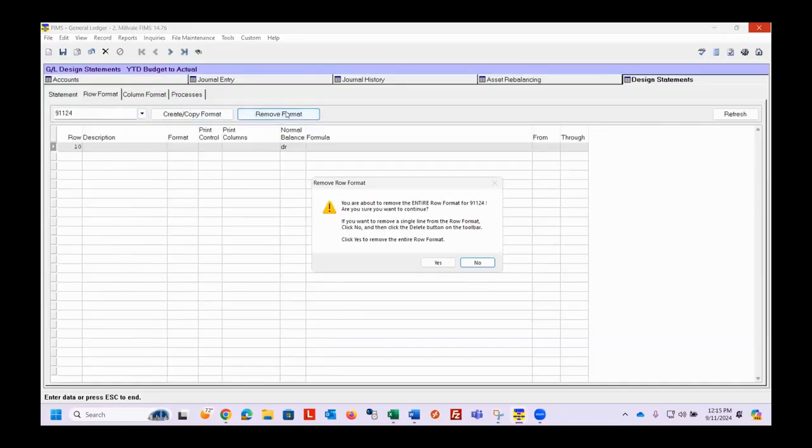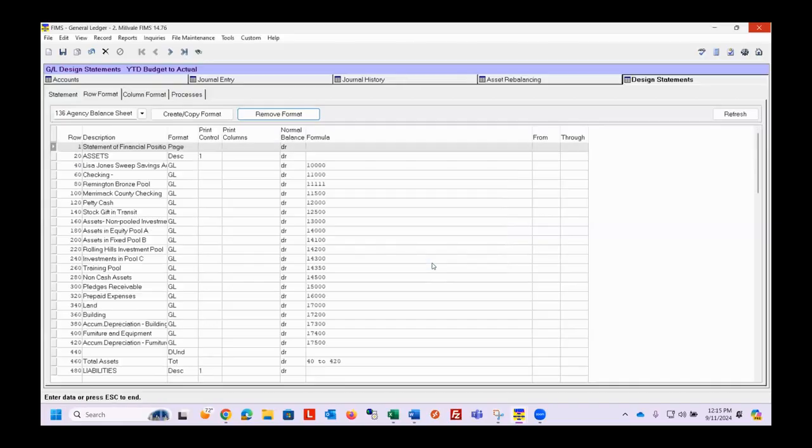If I click on remove format, it's going to give me a message that says I'm about to remove the entire row format 91124. This is exactly what I want to do here because there's nothing in there. So if I say yes, it removes it. I can tell you there is no undo button. If you pull up a row format and delete the wrong one in error, there's no way to undo that. You would literally have to sit down and recreate it. So be careful with the remove format.